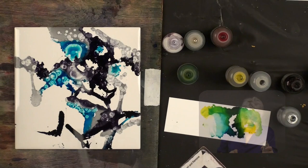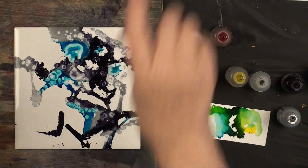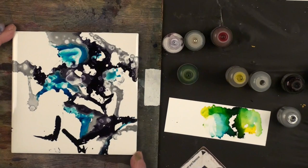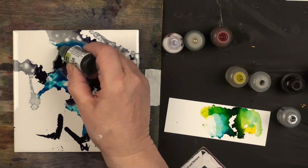circles mostly. And it does go away, so I'm going to give that just a little minute to rest. But I think it's kind of fun just to have this broken up by the movement there of the alcohol interacting with the ink. And I'm thinking about adding another little color accent here.